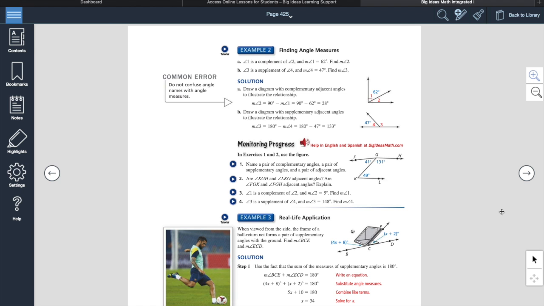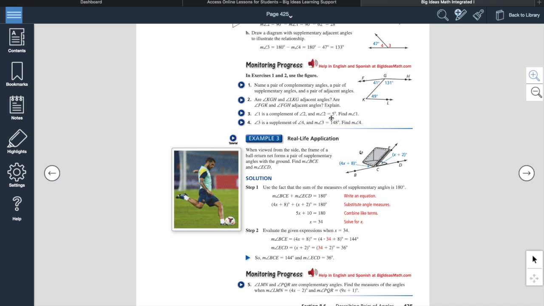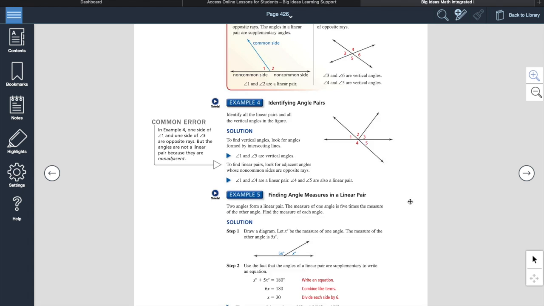And then you can go through the monitoring progress. Same thing. Those are excellent problems. They walk you through those on tutorials. Same thing down on the bottom here. They give us another example with another monitoring progress on the bottom of that page. So those are excellent, excellent examples for you guys. Then it talks about linear pairs, which I just mentioned. Again, a pair of angles that form a line.